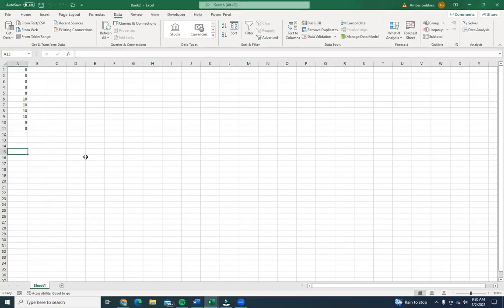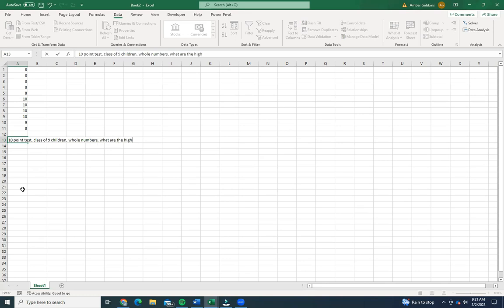The question is: if you had a 10-point test given to a class of 9 children, whole numbers, what are the highest and lowest possible mean scores?